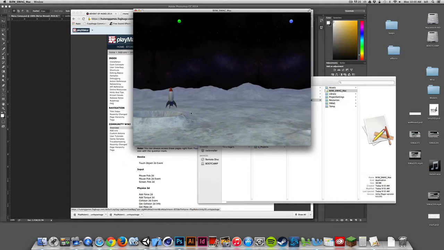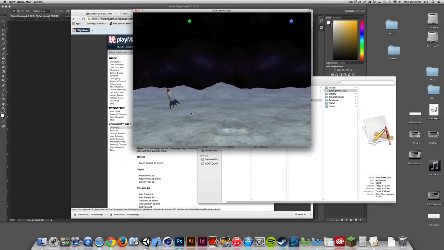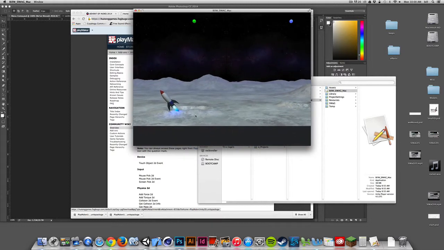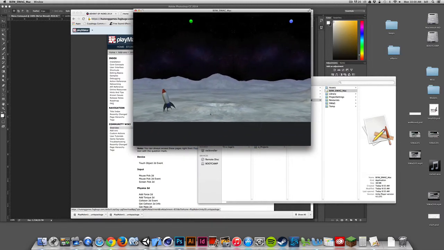Now I could have handled that menu a number of different ways. I could have it load in the same scene and load right over top of my game. That way, if I press maybe the escape key, it could bring up the menu that allows me to play, resume, or quit. Those are things that I can experiment with. But overall, I think now you have all the information you need to successfully complete this project.